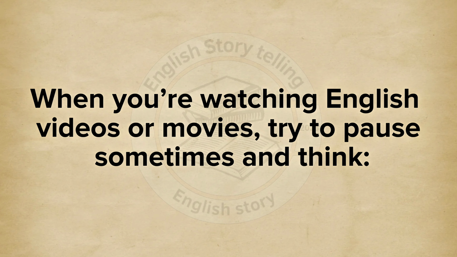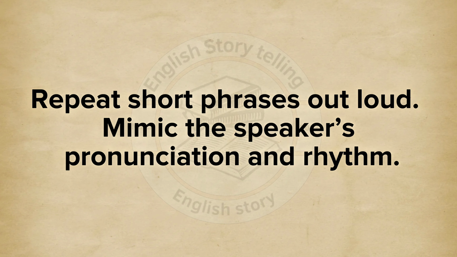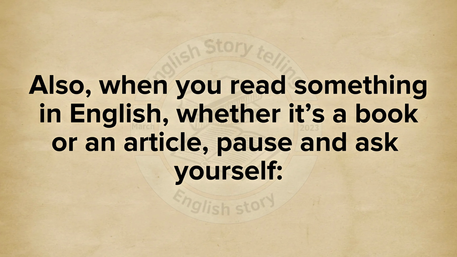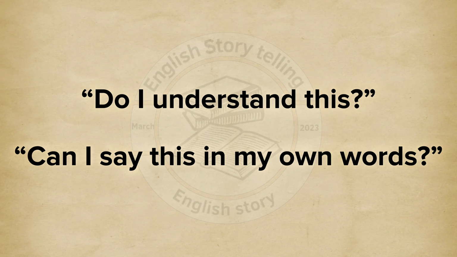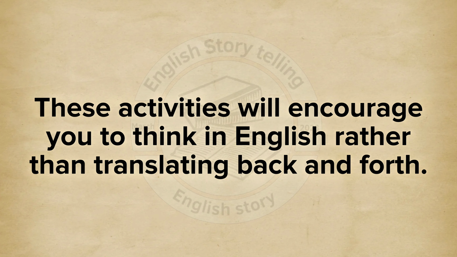When you're watching English videos or movies, try to pause sometimes and think, what does this word mean? Can I say this too? How can I use this in my own life? Repeat short phrases out loud. Mimic the speaker's pronunciation and rhythm. For example, "That's a great idea." "I don't know." "Let's go." Also, when you read something in English, whether it's a book or an article, pause and ask yourself, do I understand this? Can I say this in my own words? How can I use this in my daily conversations? These activities will encourage you to think in English rather than translating back and forth.